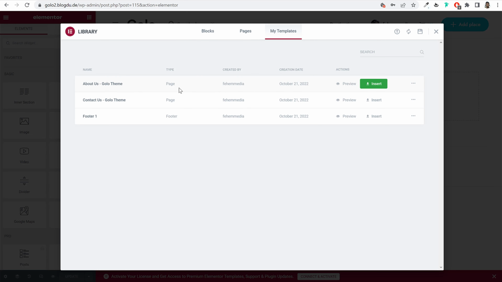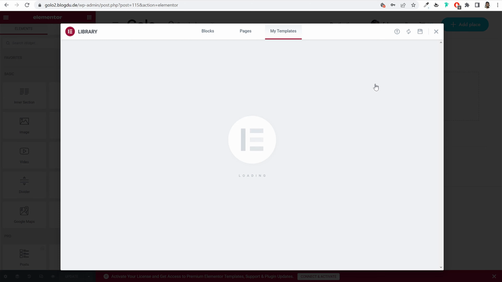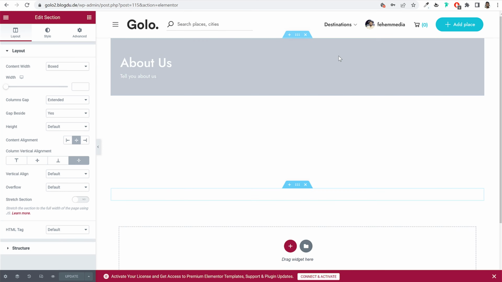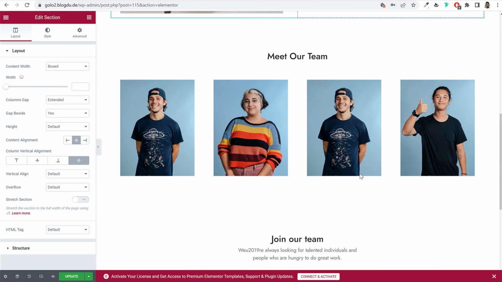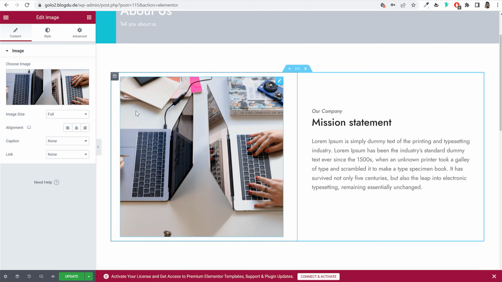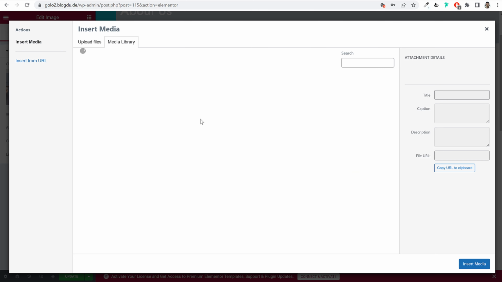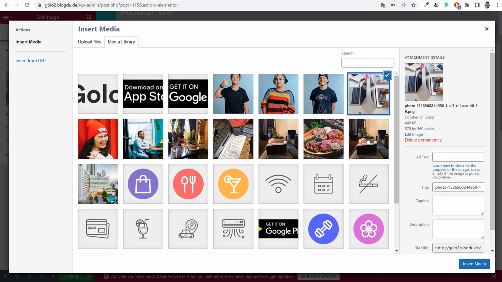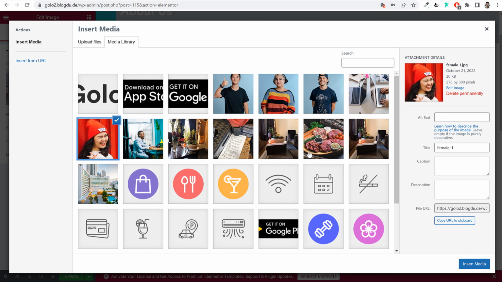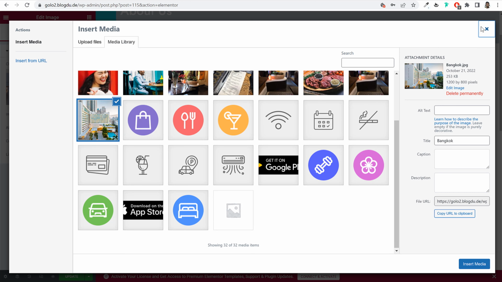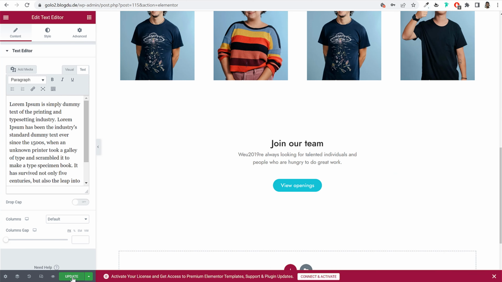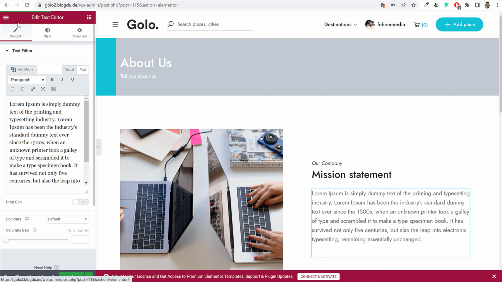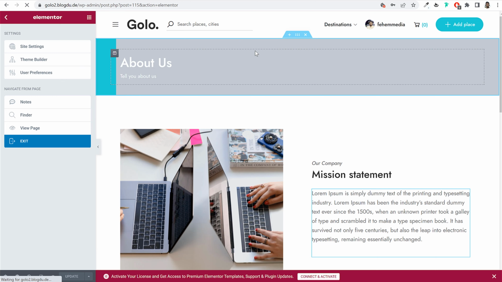Now because we're creating the about page, we'll select this about and insert this template. And you'll see this entire page will be created for you just like this. All right. And obviously if you want to do some changes, for example, if you want to change this image, we already know, you just click on this image and replace it with some other image. You can use any other image you want. Then instead of this text, if you want some other text, you can just replace these text. So pretty easy. So this is your about page. Once you update this page, come back again and let's create our contact page.